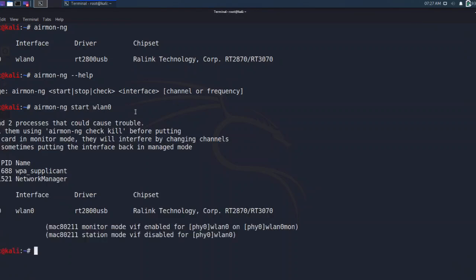And here you go. Now, as you can see, it worked, and it took us into monitor mode. However, we got some error or warning messages over here saying that these processes, like wpa_supplicant or NetworkManager, and you can see completely different things over here, can interfere with this process. So I'm going to show you what it is.